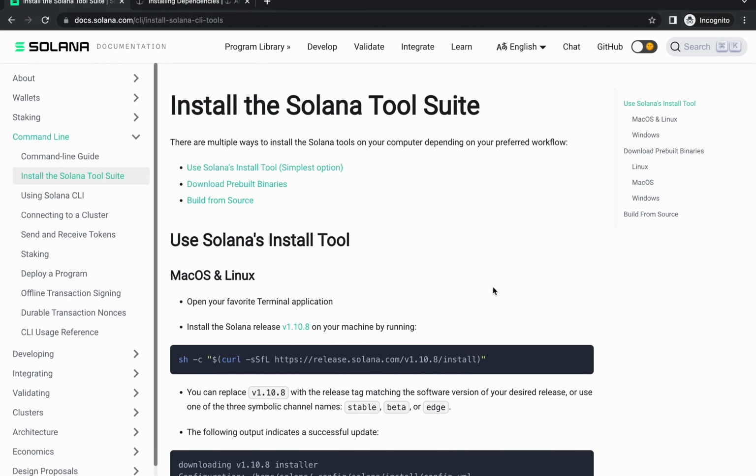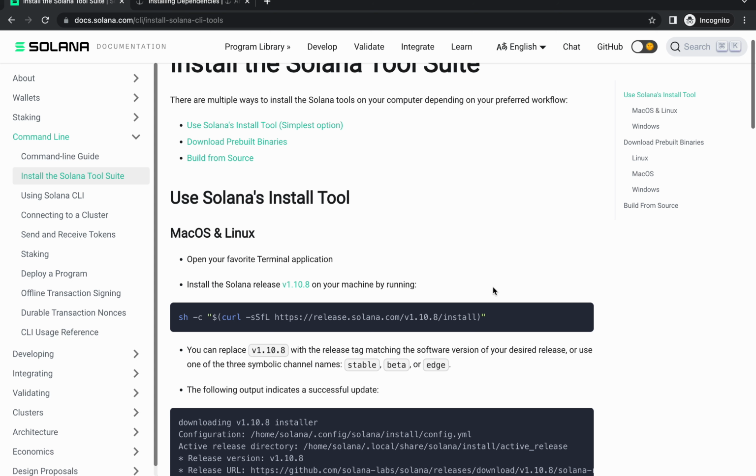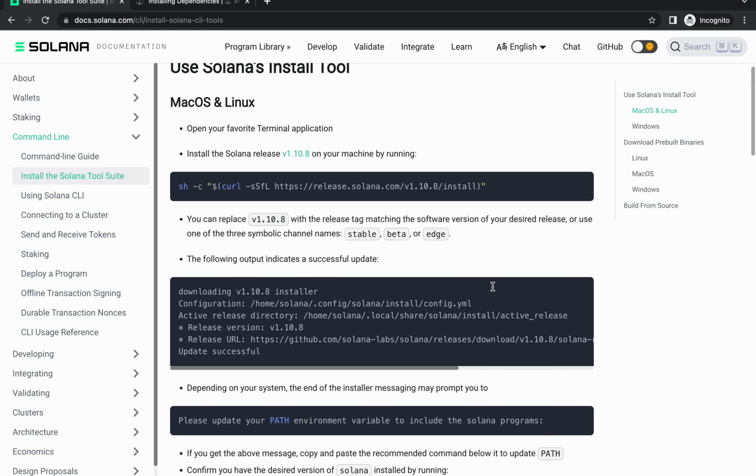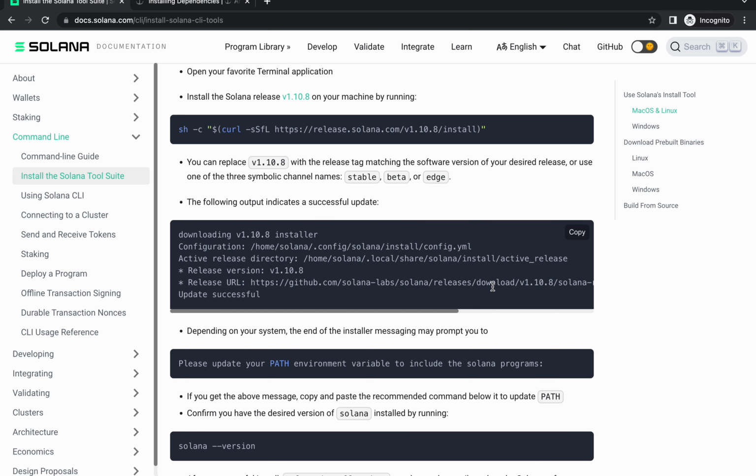Need to install the Solana suite. So this is essentially a Solana command line tool that allows you to interact and play with the Solana blockchain. It also sets up a local validator so that you can actually test your contracts without deploying to the devnet or the mainnet. I'll provide this link in the references, and then you'll be able to follow this tutorial to actually install and set up Solana.